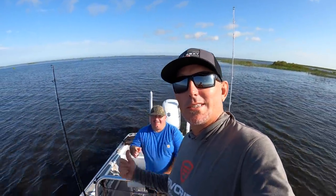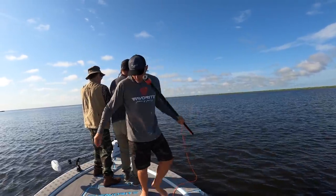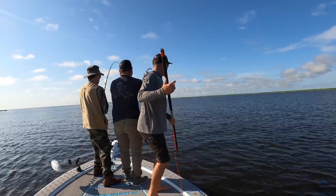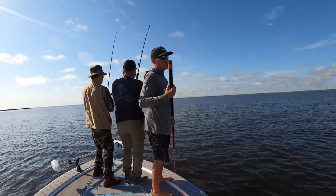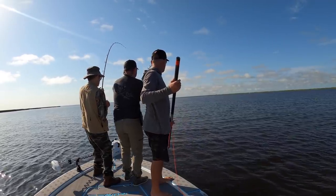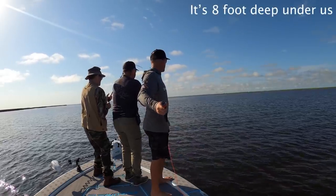Then we set back out and we get a huge alligator on. Now a bunch of y'all have heard me mention Blackshear Georgia and Richard Harris — that's him. He put me on my biggest buck ever in Georgia and some awesome turkeys. All right, I gotta get the harpoon up. This particular gator has actually eaten both of our baits — we watched him swallow them. Now we gotta go get him. What we're doing now is we're gonna try to harpoon him first. We've already had a big one on this morning and lost everything, so we're definitely gonna try to kill this one right now. Gain on him Richard, just try to keep him on this side. He's trying to go to that grass.